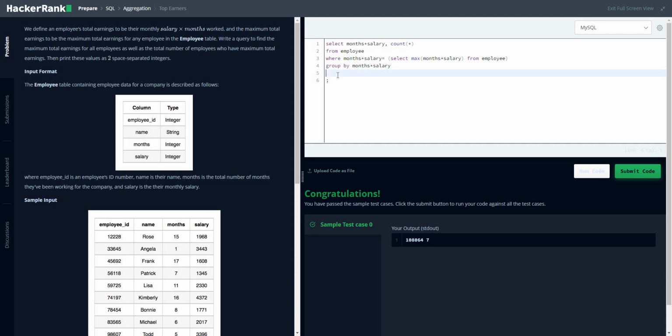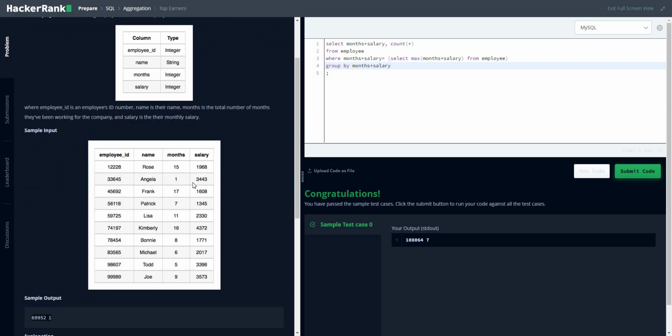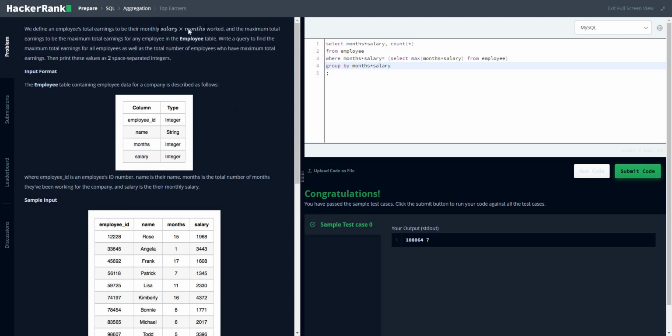So I'll explain this to you guys again. From the question we identified that our formula would be months into salary. We have calculated months into salary first. Then they are saying that the maximum total earning is the maximum total earning for any employee. So what we did, we just created one query where we are selecting the maximum of months into salary.